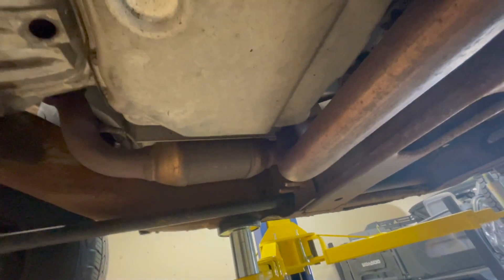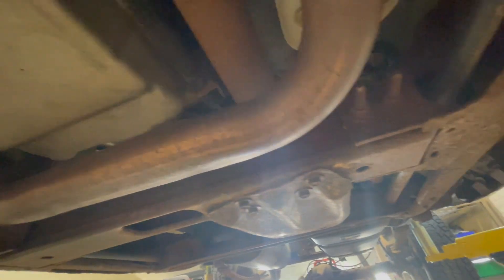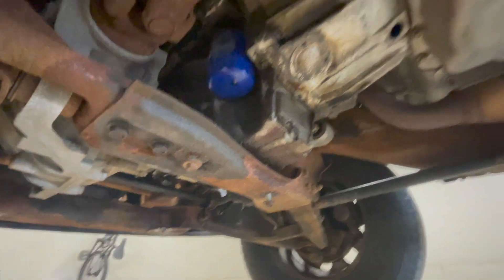There's some large wiring like this that's going to need to come free because it's attached to the chassis but also attached to the fender, which is going to go with the cab. And then there's the shift cable somewhere in here — I'm fairly certain it's this guy. I'm going to have to pop that off so it can go with the cab and not stay with the transmission. We're just going to keep plugging away and see what we can mess up and what we can't.